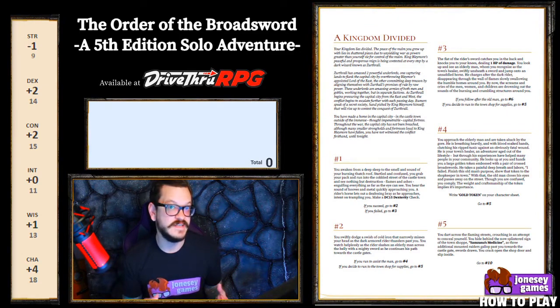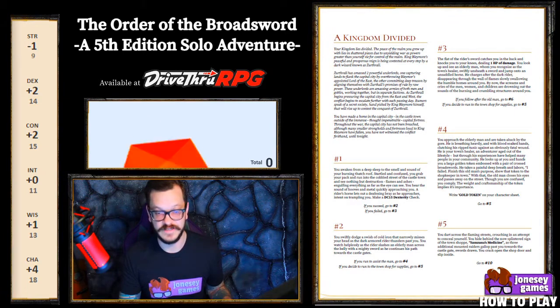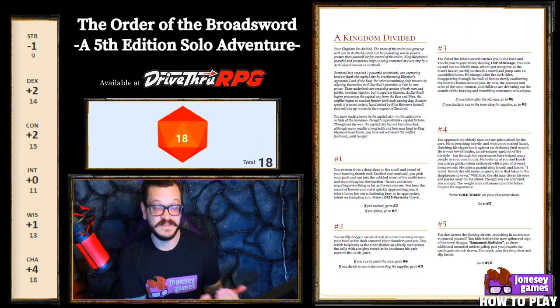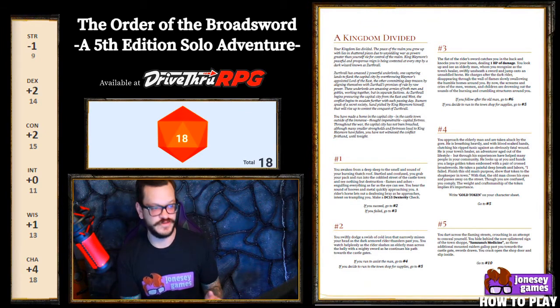Make a DC 15 dex check. So in that situation, I roll a d20. I got an 18, plus my 2 dex modifier gives me a 20, so I succeeded the DC 15. So since I succeeded here, number 1 tells me to go to number 2.